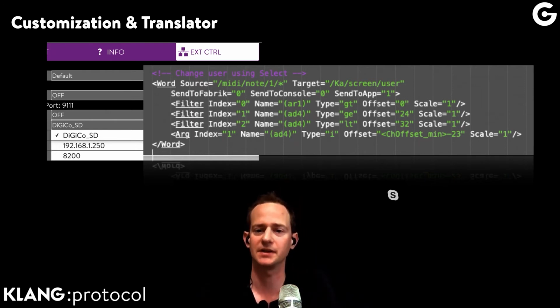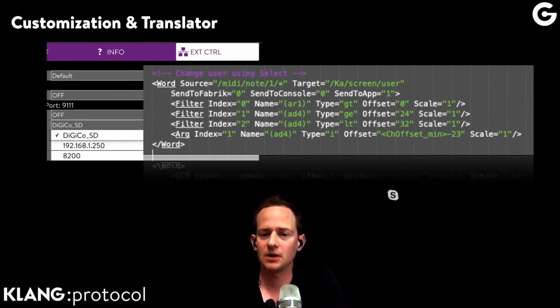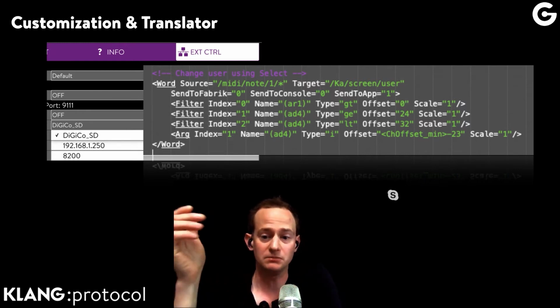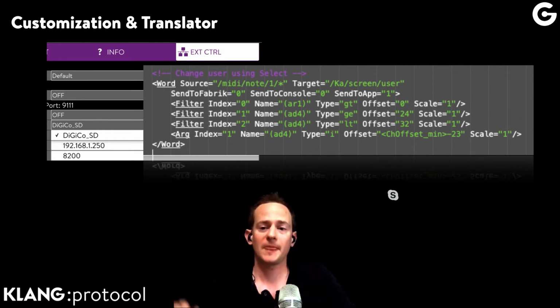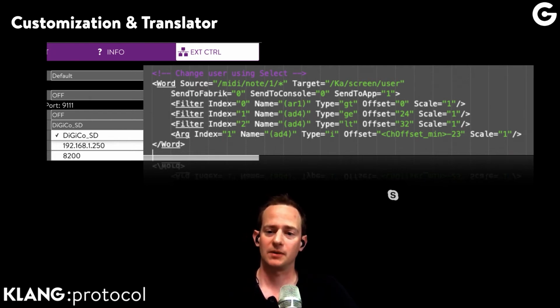And this allows us then, in this translator language we've written, it's all in XML, so also open, human readable. And you can map and say, okay, I want to use this kind of MIDI node 1. I know these are the different buttons on that specific controller, and I want to use it to have the KLANG app screen change the mixes. So this is all built in. It has some more functionality, so mapping of the different parameters, but it also allows you to have more programming style if clauses.